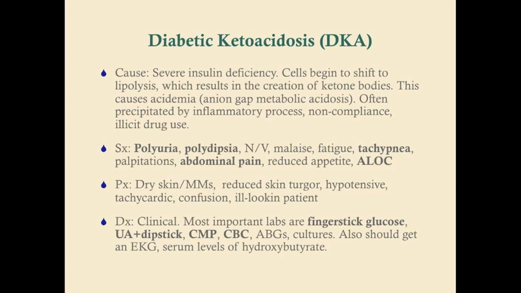The symptoms of DKA are similar to the symptoms of diabetes, but they're going to be more pronounced. So polyuria and polydipsia are always present, nausea and vomiting, malaise and fatigue, and then you can get tachypnea and palpitations, abdominal pain, that's very present in DKA, reduced appetite, and at the end stages of DKA, as the acidemia progresses, altered level of consciousness, actually progressing to coma and death.